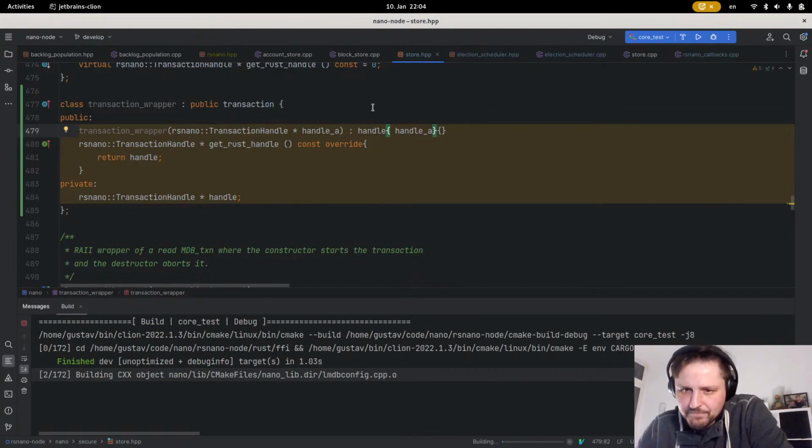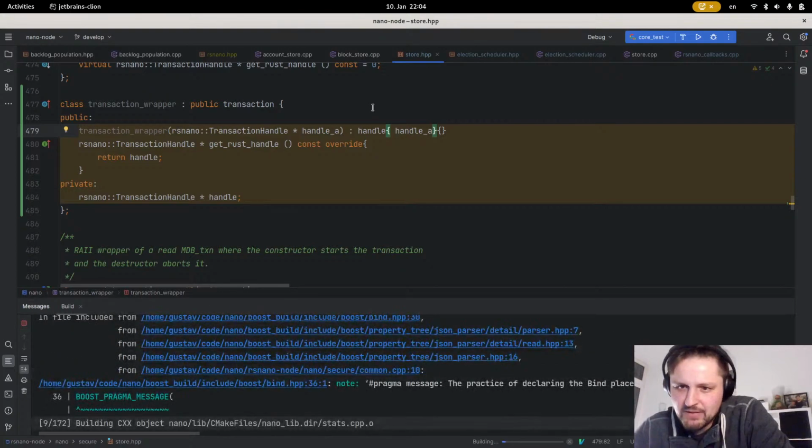Maybe it might make sense for transaction handle to have a lifetime. Yeah, well, the problem is transaction handle is just a raw pointer that we pass to C++. So lifetimes would get lost there.